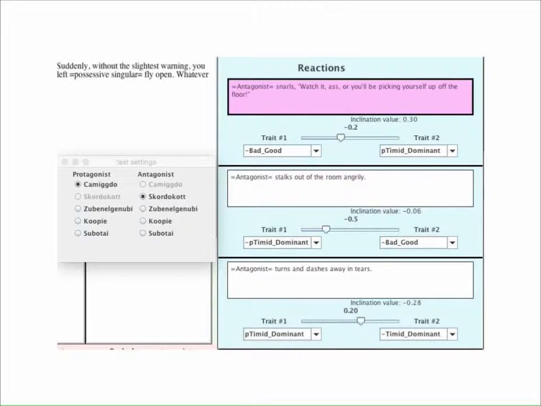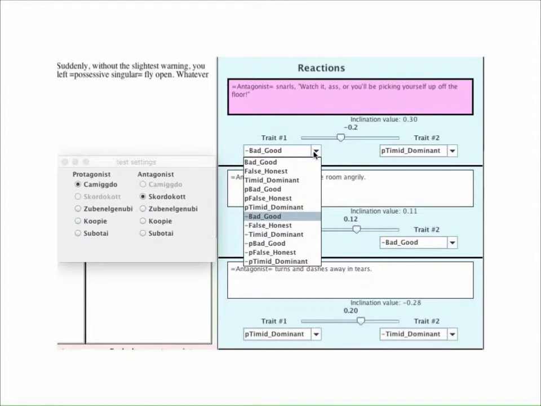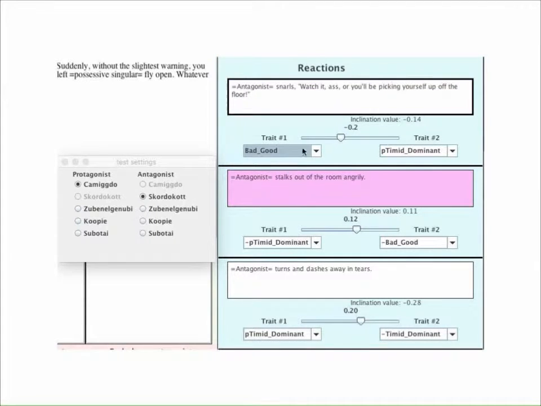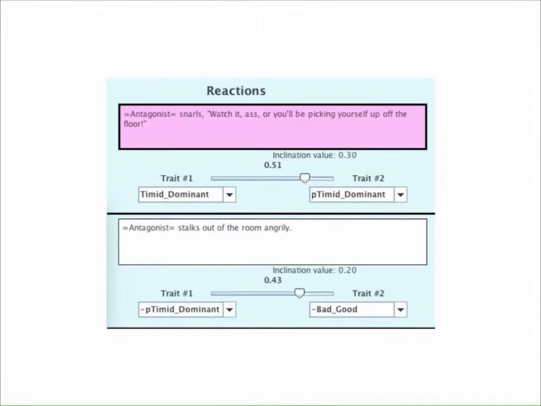It's even more useful. You can change the weighting values of any of the inclination algorithms and see how that changes the final results. You can also change the personality factors and relationships used in the algorithms and see how that would affect the results. It even shows you the numerical results of the inclination algorithms.